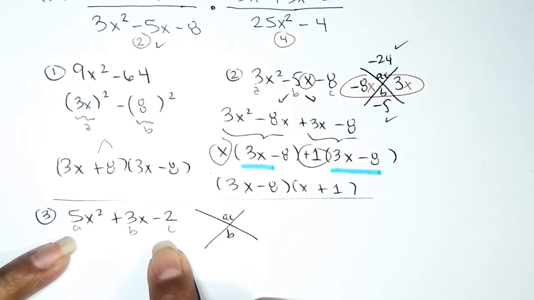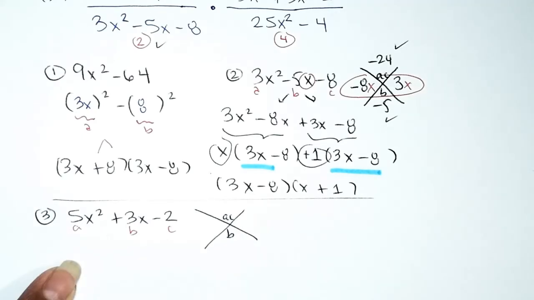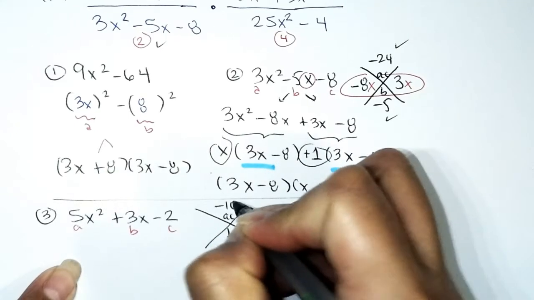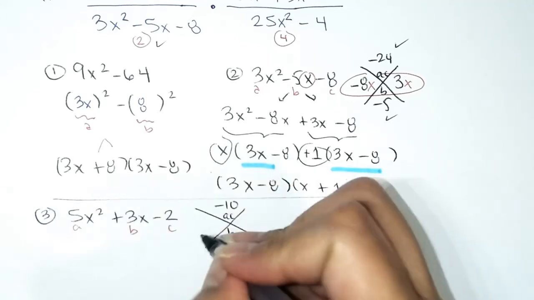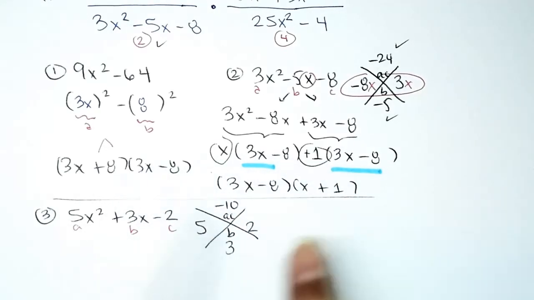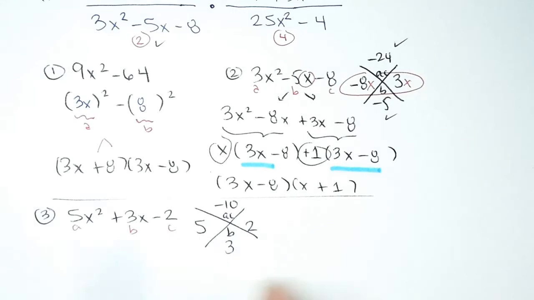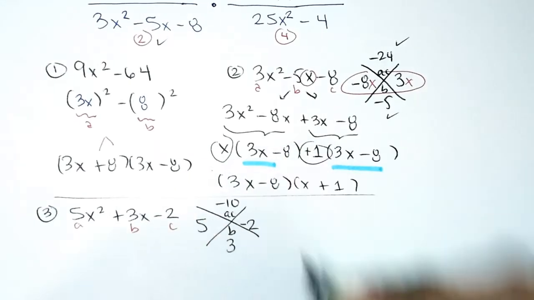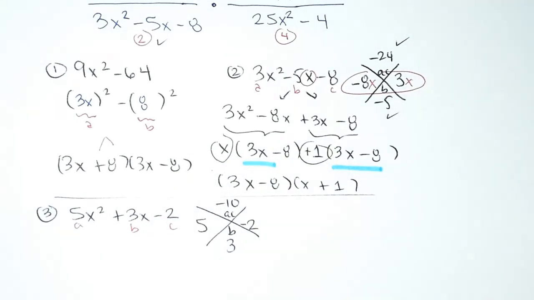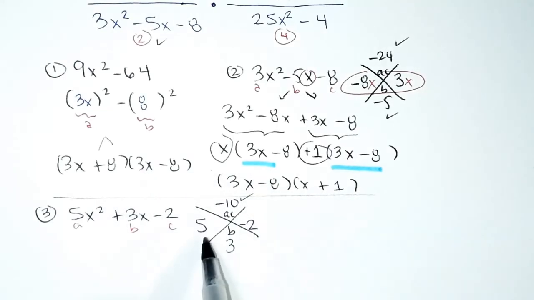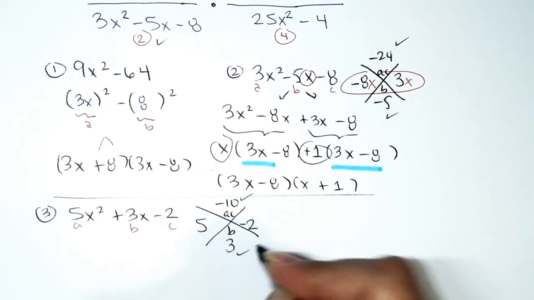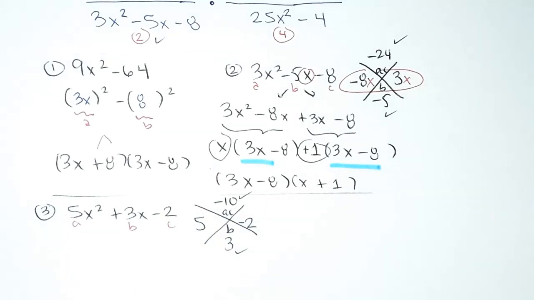Factors of 5 and negative 2. 5 times negative 2 will give us negative 10. Value of B is 3. So I'm like, okay, what are factors of negative 10 that add up to 3? So I think it's a 5 and a 2, where the larger factor should be positive. So 2 should be negative. But you know the drill. Let's check it. Product of 5 and negative 2 is negative 10. Sum of 5 and negative 2 is 3. We checked it, so we have the green light to proceed.